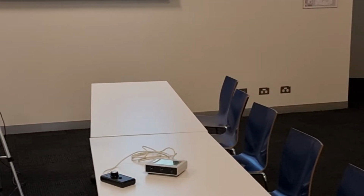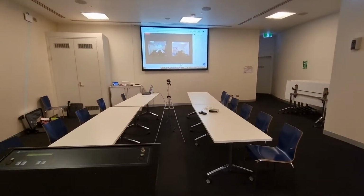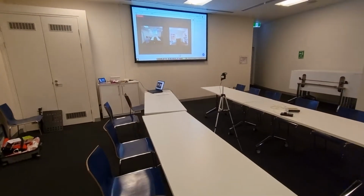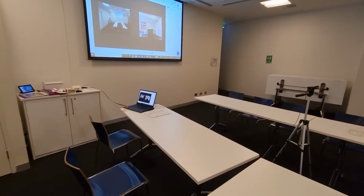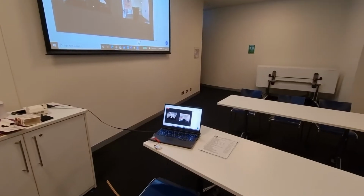Now, we normally only set up for about 10 people in the room because with COVID restrictions, that's all that we're allowed to have. We're allowed 14, I think, in this room, so I set up for 10 or 12. If we need extra, then we'll adjust. But that, quite simply, is how we run a hybrid meeting.